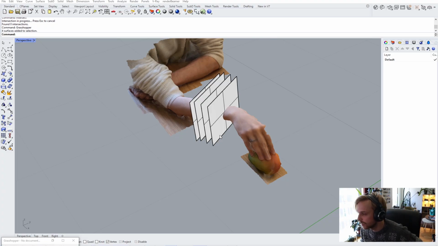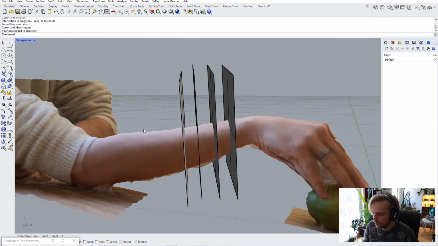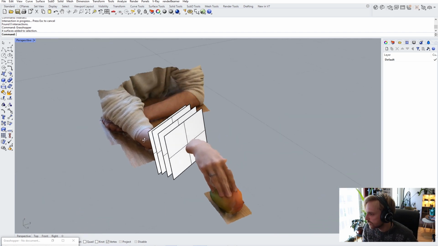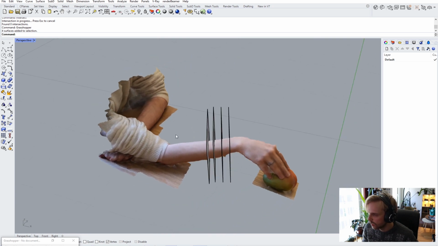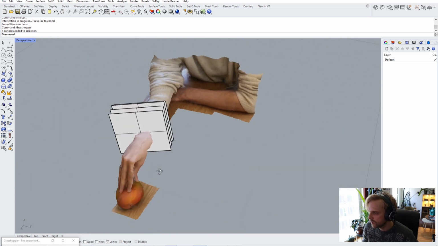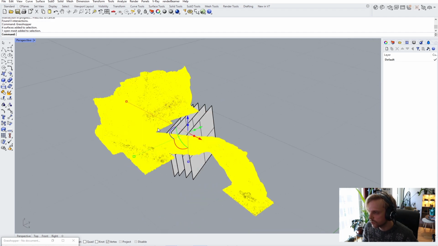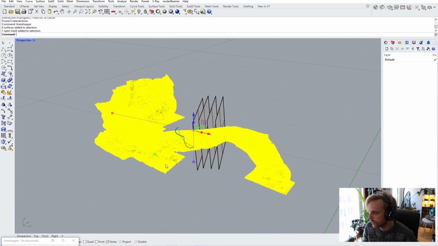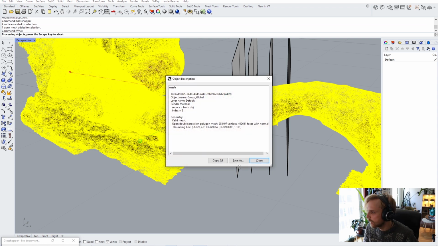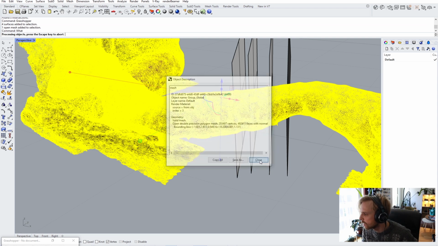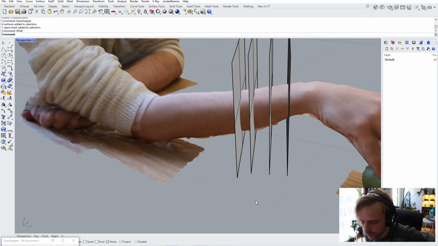So here it is cleaned up, and I also drew a few planes. I'll talk about that in just a second. But basically, I just removed a bunch of unnecessary bits and pieces that I don't need in the mesh, and I also reduced the amount of polygons. So now we're at, where are we at? We're at 500,000 faces, which is reasonable. We can deal with 500,000. I think it was like 3 before.